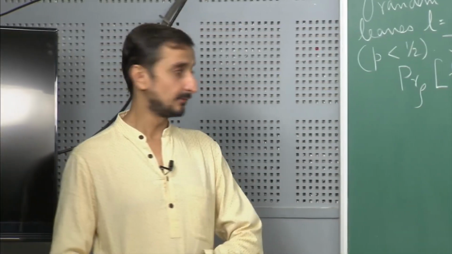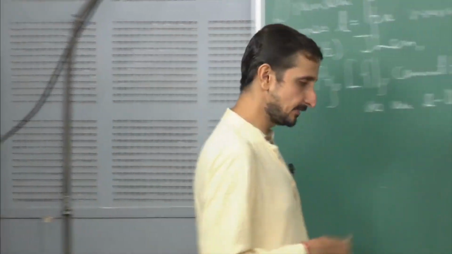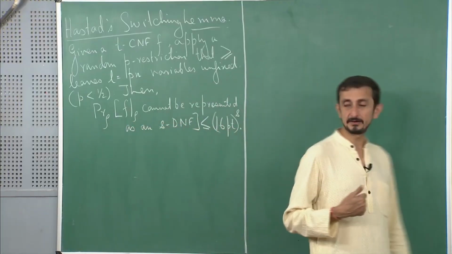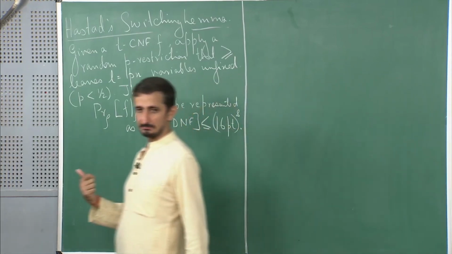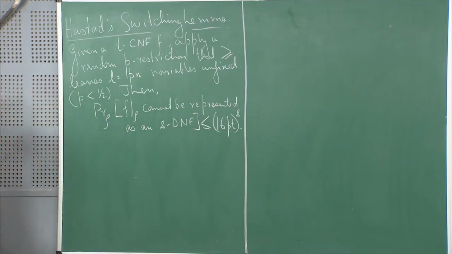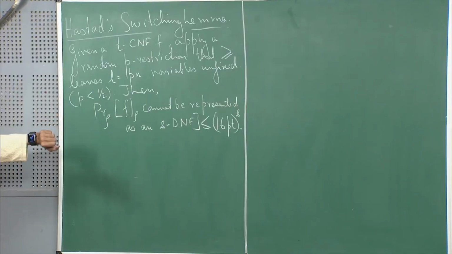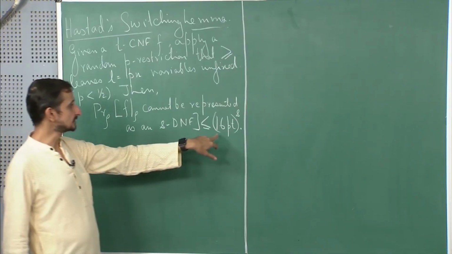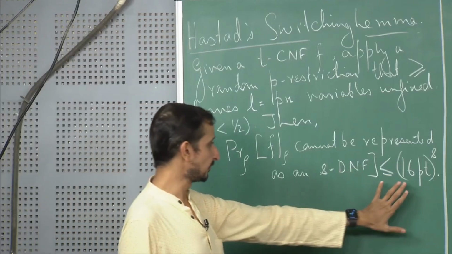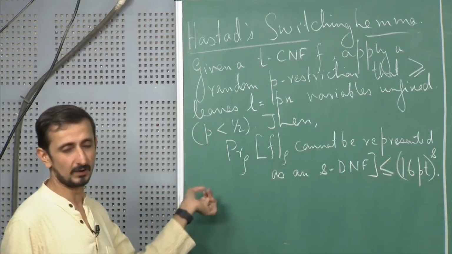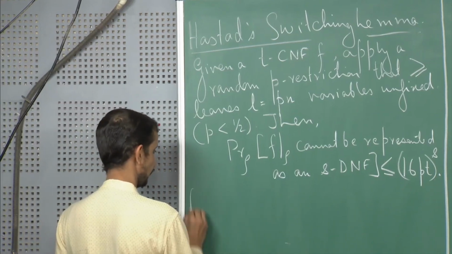Okay, so good morning everyone. What we will see today is the proof of Hastad's switching lemma. Last time we saw how we can show that an AC0 circuit for parity will have an exponential size using the switching lemma, and today we will focus on how to prove this switching lemma. One crucial difference in the statement of this lemma is that last time we kept the constant as gamma, which was roughly 4.16, but just to make the proof a little bit easier, we will show it for 16, but again with a little bit of work it can actually be brought down to gamma as well. Okay, so let me just mention that as a note.